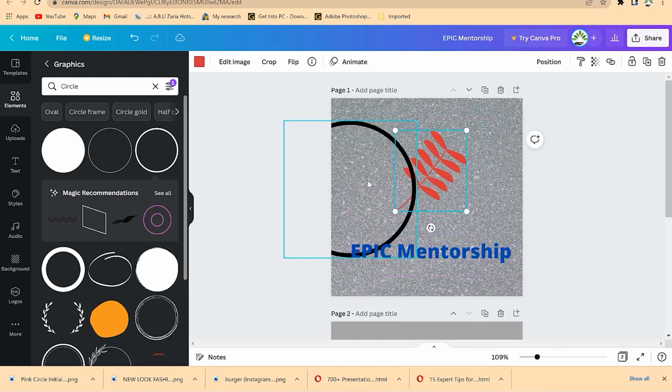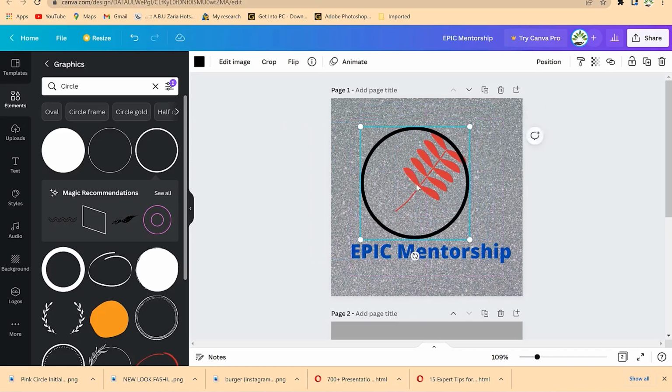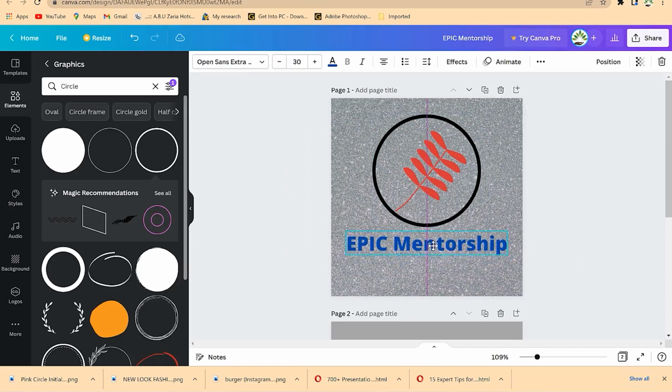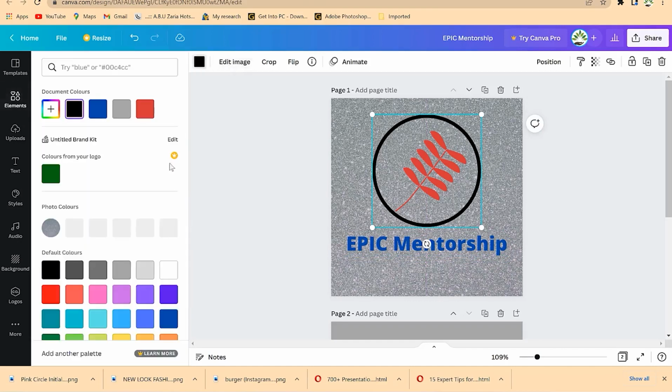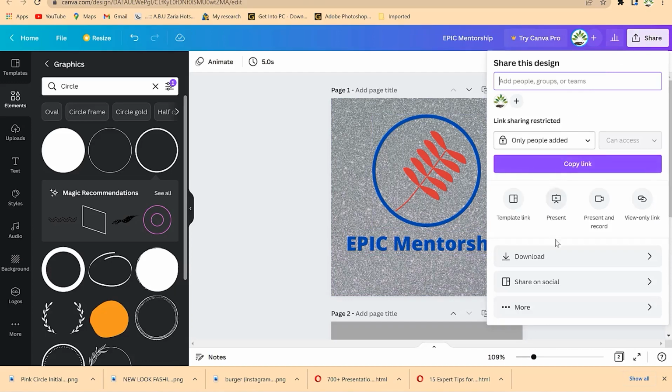And maybe you can bring it to the top a little, and then you can fit in with this. All right, I think this kind of looks cool, and then you can put in this one. So if this is okay with you, you can change the coloration of this to maybe something like this so it stands out. And then if you are okay with this and this signifies what you want, you can easily just download it as your own logo.